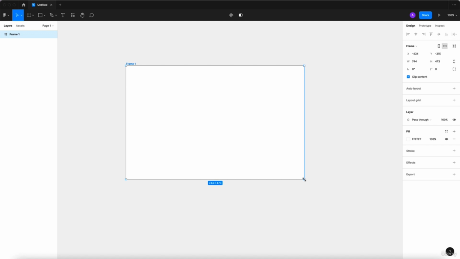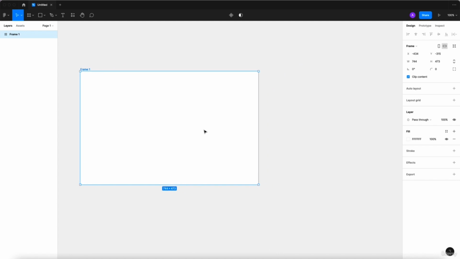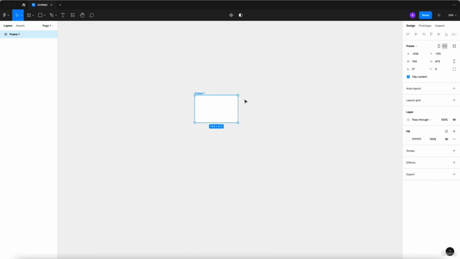So we might have several frames for our app, depending how many pages we have in our app. For example, let's say we are creating a survey web app, a web app where we show surveys to the users. They can press buttons, check boxes, and this survey will have like several pages. So then we want to create several frames. The first page will be one frame, the second page of the web app where the user goes after submitting the results or so will be the second frame, and so on. And so we can stack those frames here horizontally. So we have this one, we can create another one, and so on.